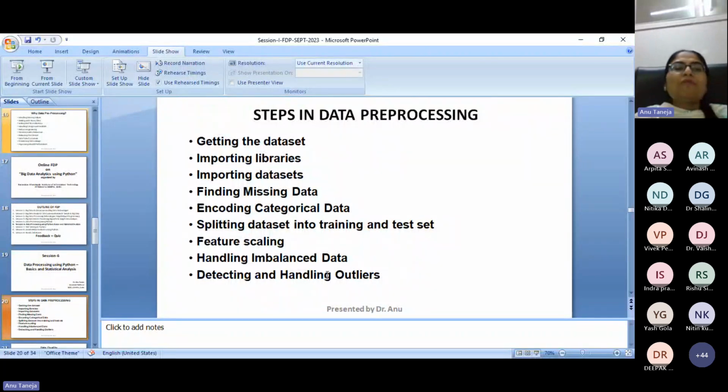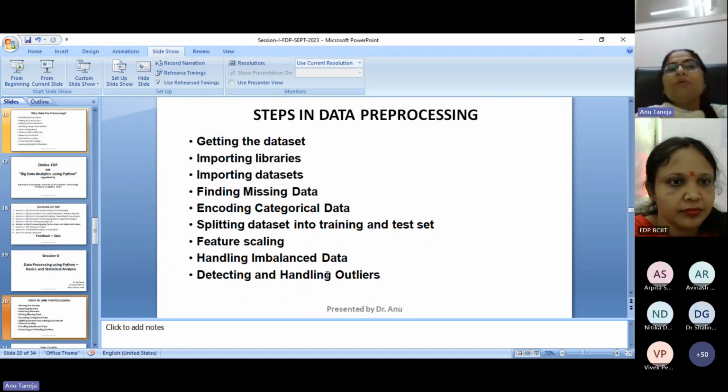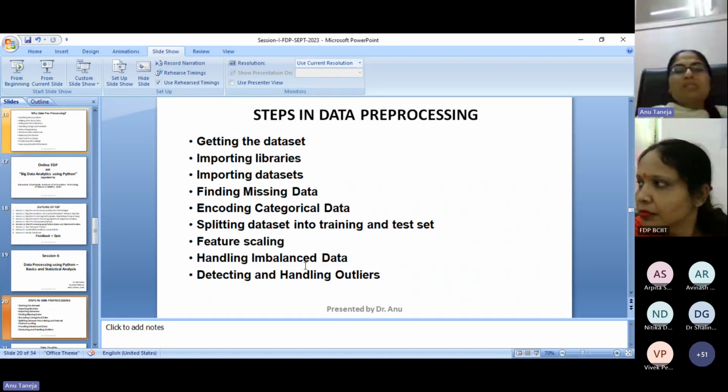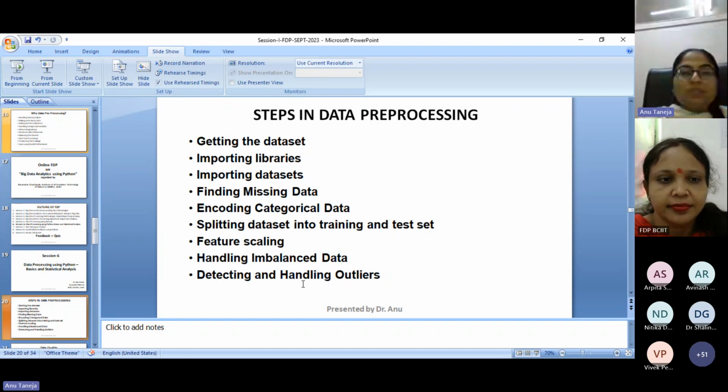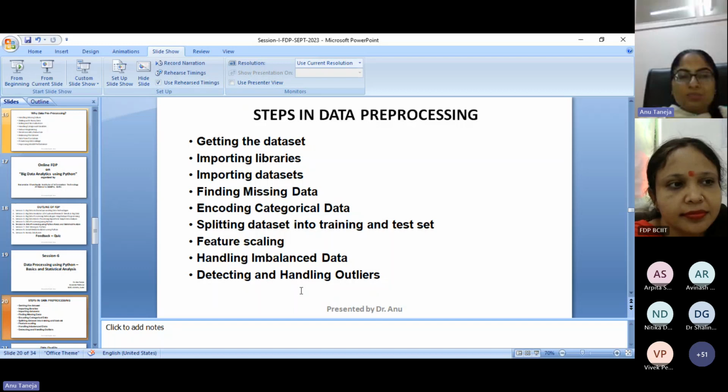So these are the steps that you have to follow in data pre-processing. This is the general template. Whatever I'll be telling you on how to do all this, this is a general template, and you have to work depending on what steps are required for your problem statement. You can implement the same steps with just a few minor changes, and what steps are applicable to your problem statement, you need to identify that. So these are the steps that we will be following, we will be implementing in the data pre-processing.